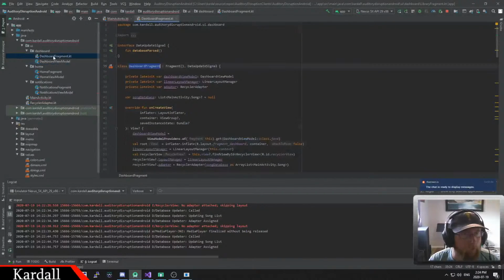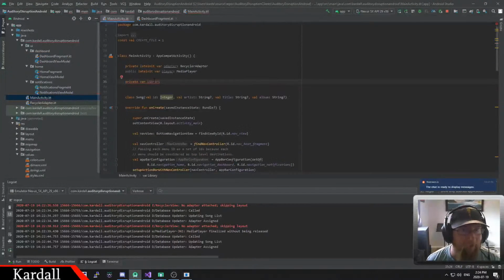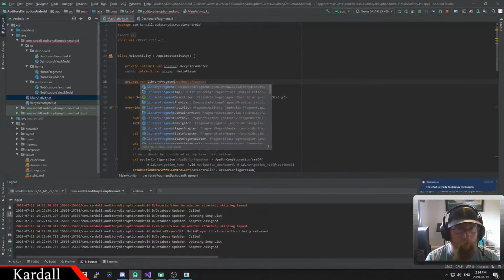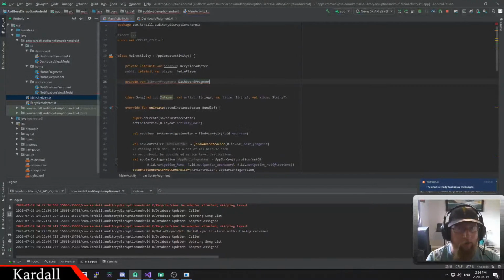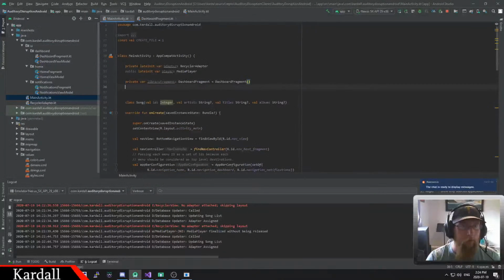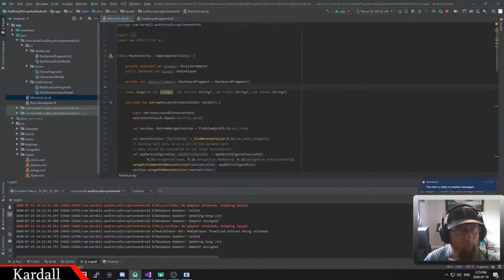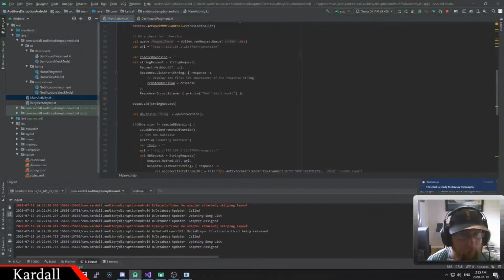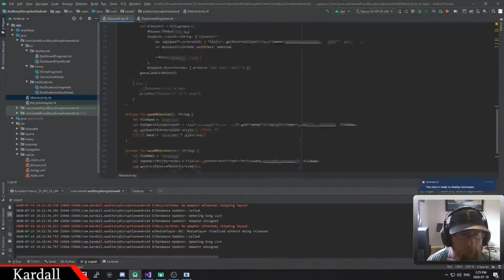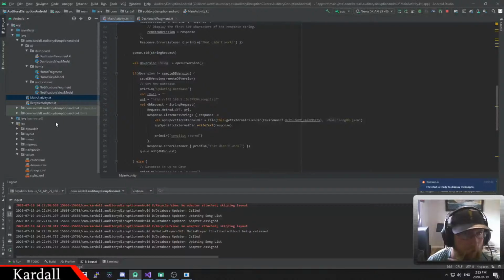Yeah, okay, we'll just leave it there. It's just going to be called dashboard. That's going to be fun. Okay, so dashboard fragment, and I want it to be called library fragment, which is that. Okay, and then I want to go a private. I don't really care about the other ones. So when I create this, where does it actually link?